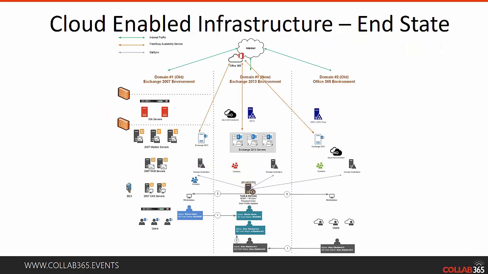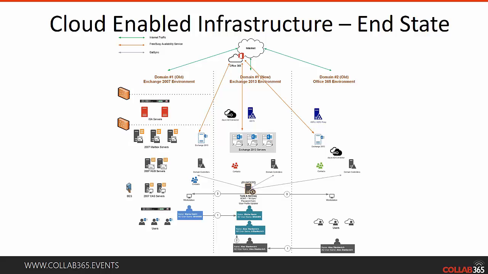I really wanted to show you this architecture. This is a high-level cloud-enabled architecture from one of our recent projects. Now this client has about 8,000 users in the Microsoft Cloud. By the way, the right cloud-enabled architecture allowed us, when it was really necessary, to move more than 3,000 users to the cloud in just one weekend.